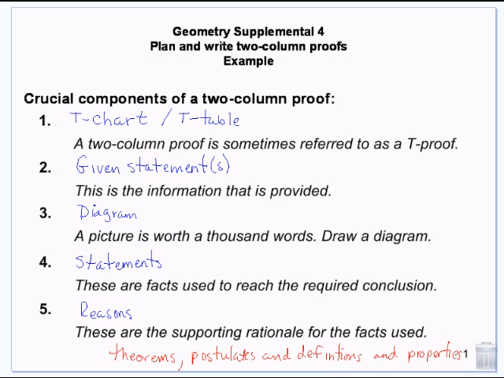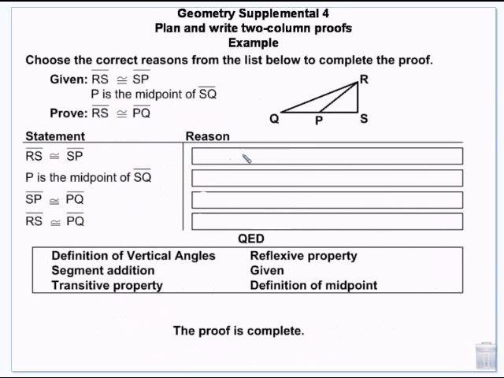Okay, so when I'm making a proof, I can use a definition of vertical angles, or I can use the property of addition, or I can use a postulate that lines are infinite, you know, things like that. But these are facts. And so we take the statement and then we say it's a theorem or postulate or a definition or property. Okay, so this is basically what a two-column proof looks like, or t-chart. The reason it's called t-chart is you guys see that's like the T right there. Okay, on the left we have statements, and on the right we have reasons.